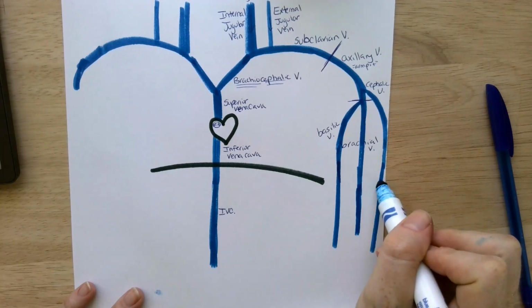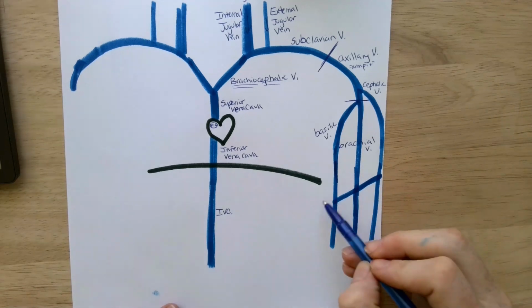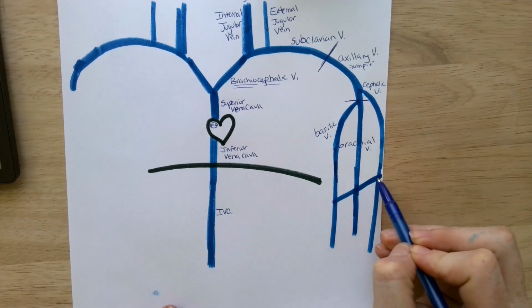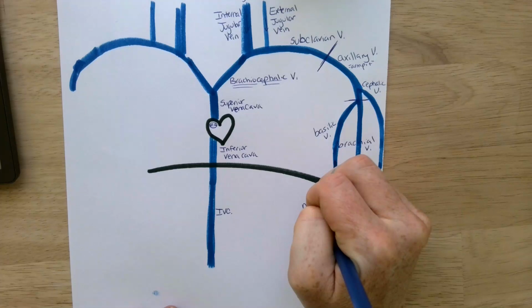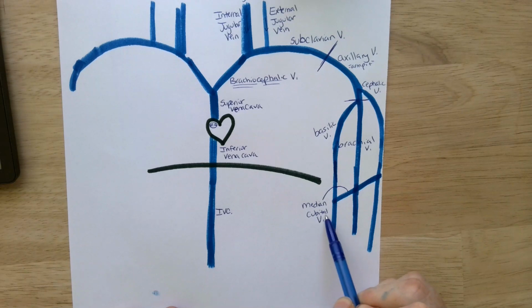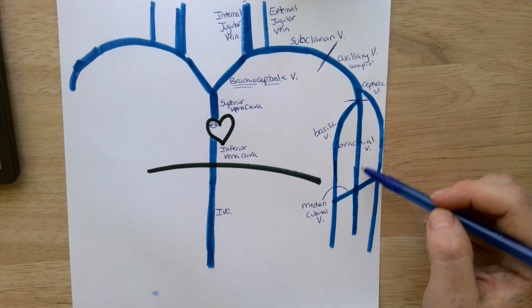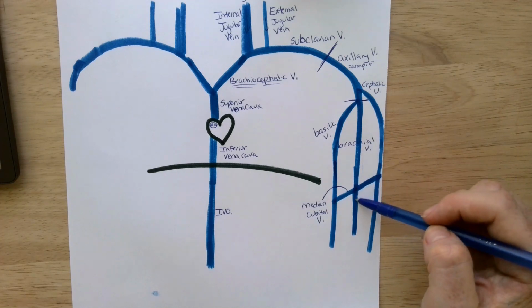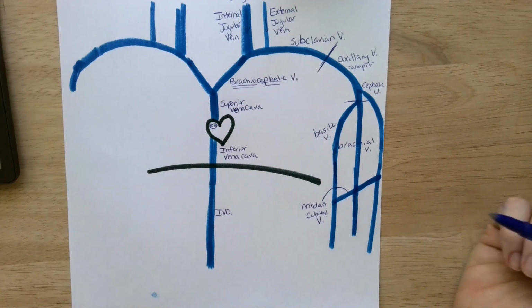And then what happens at the elbow, kind of around in the elbow pit, the basilic and the cephalic sort of connect with each other. And this little diagonal connection here, this is called the median cubital vein. Okay, so the median cubital vein, cubital as in elbow pit. But notice that it does not connect to the brachial. It's just that the brachial vein is deep to the median cubital vein. The median cubital vein is superficial, and that's why you can see it, that vein running in your elbow pit right there.